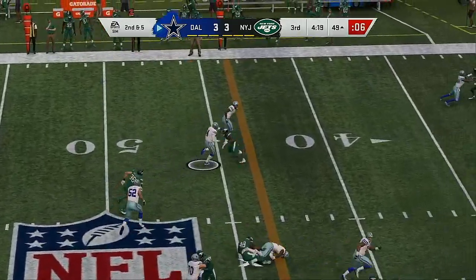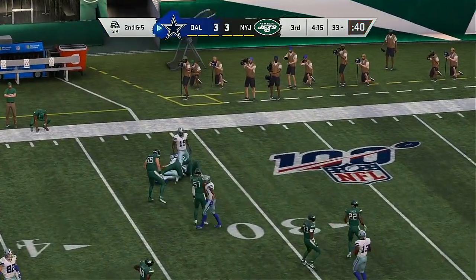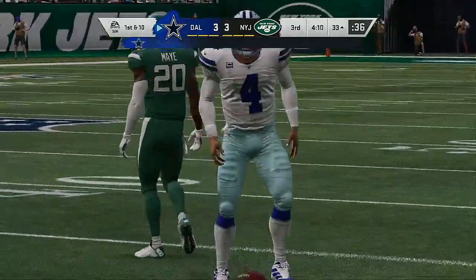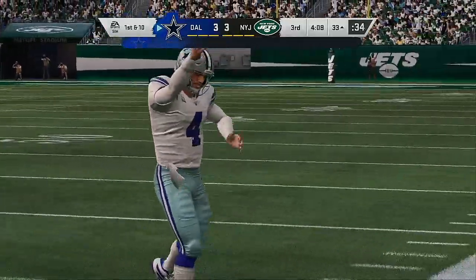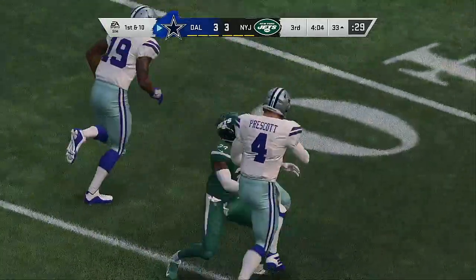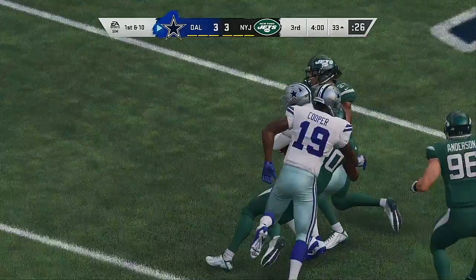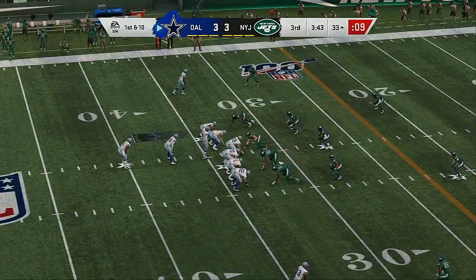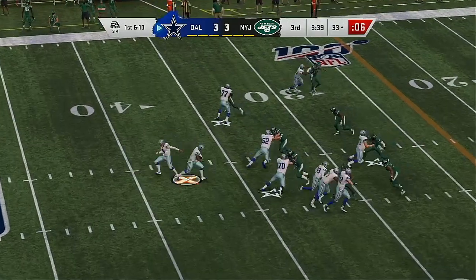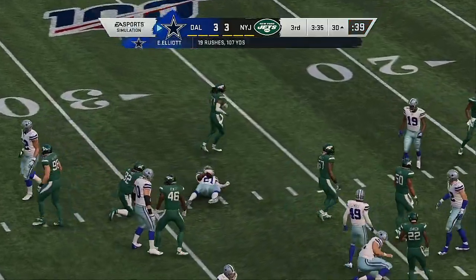Now Dak on the option left. Shedding the tackle. And he gets this inside the 35-yard line. 16 yards, a first down. Well, partner, for a few years there, we thought this read option play was going to take over the whole NFL. It seemed like everyone was using it. But it has been scaled back considerably in the last few seasons, mainly because people worried about their quarterbacks getting hit. But when you call it at the right time and you use it properly, you see the type of gains you can get. A nice chunk of yardage there by the quarterback.